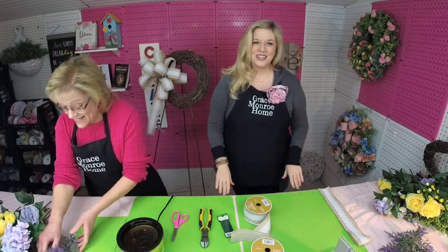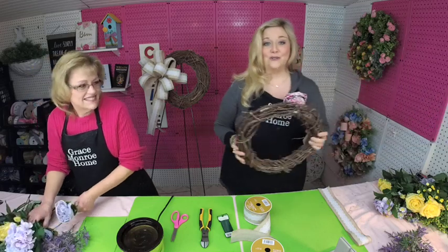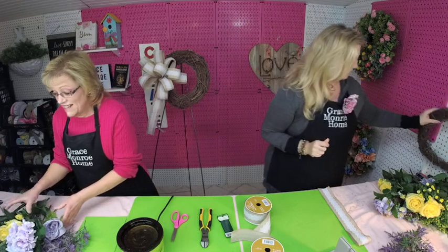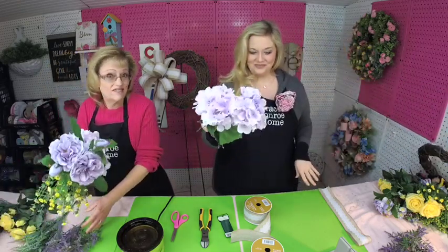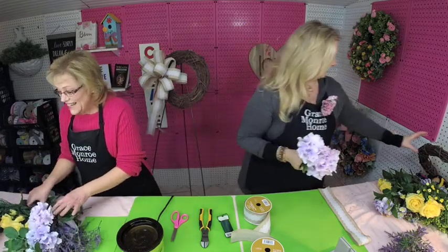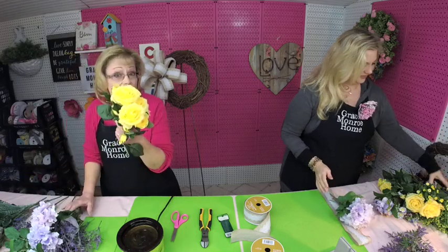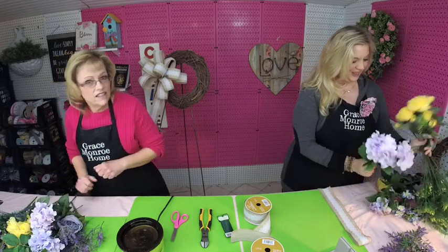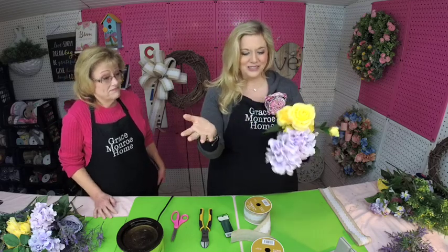Let's go ahead and show you what we are working with today. First of all, we have a 14-inch grapevine wreath base. And then we've got some beautiful lavender flowers. Aren't those pretty? And just to make it a little different, we're going to throw in some yellow with this. And then we've got several greeneries, so we'll show you those as we go along. And just look at that combination, that purple and the yellow. Isn't that just so pretty?